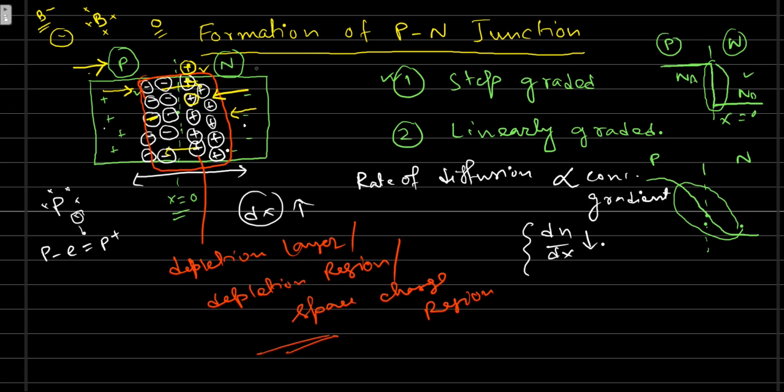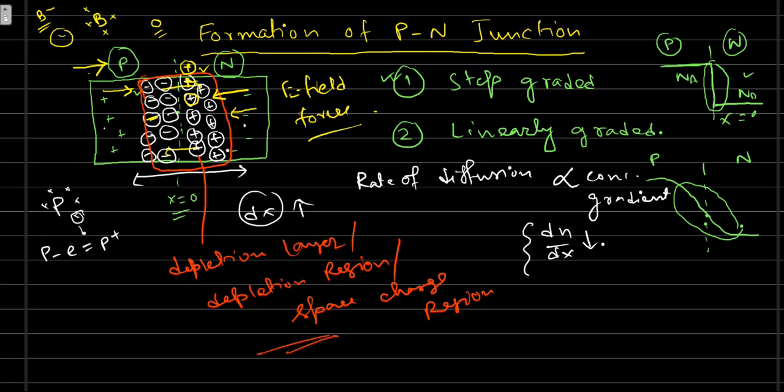The same thing happens for electrons. When this diffusion force and this repulsion force, which is coming due to the presence of fixed ions, or sometimes we can say this is the electric field force, because whenever charges are there, there will be an electric field force. So the repulsion force and electric field force will cancel each other. Then there will be an equilibrium condition and no further diffusion will happen. Now the p-n junction is in equilibrium.